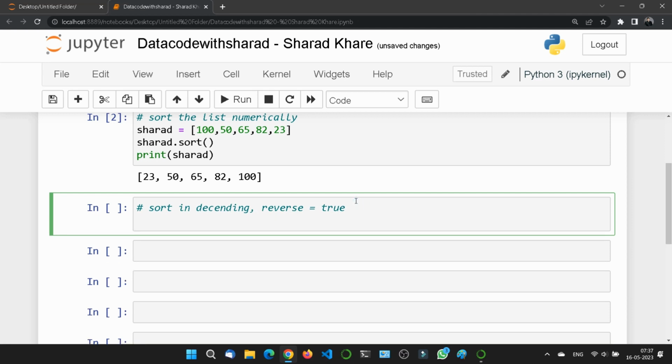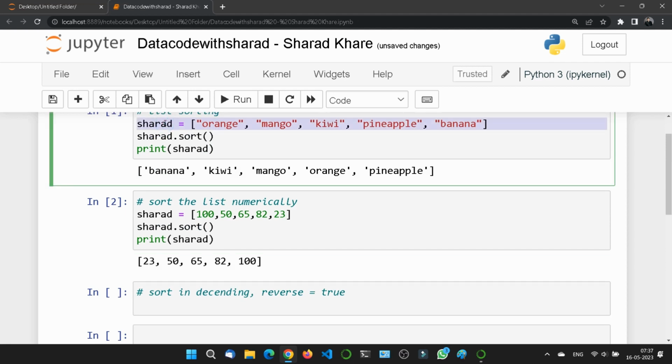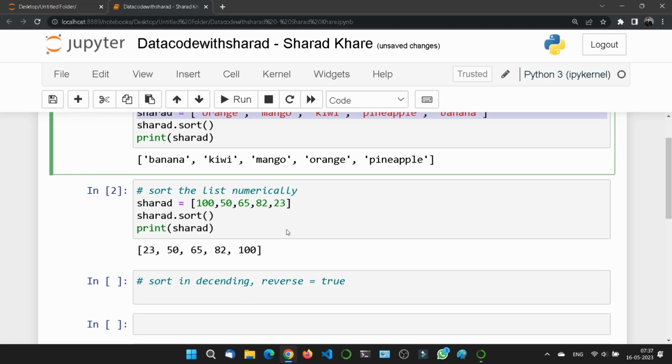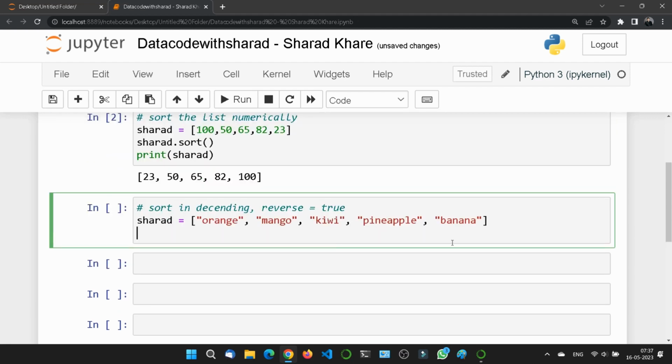Now let's take this into the code. Let me copy this first and paste it here. For this Sharad, again I'll use the sort function, but now in the function bracket I will do reverse is equal to True.